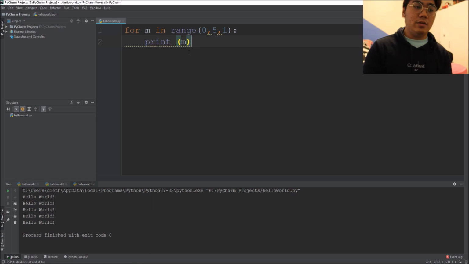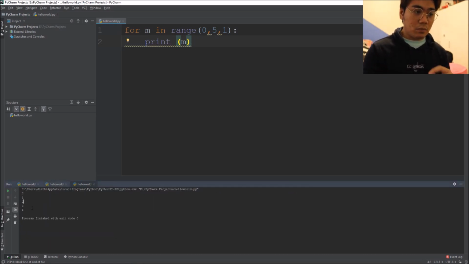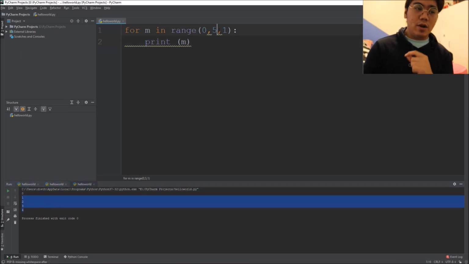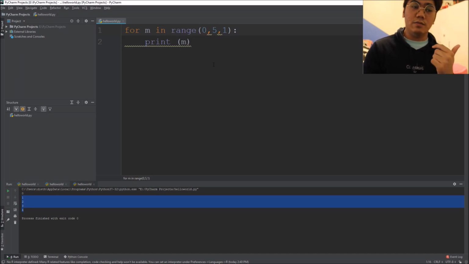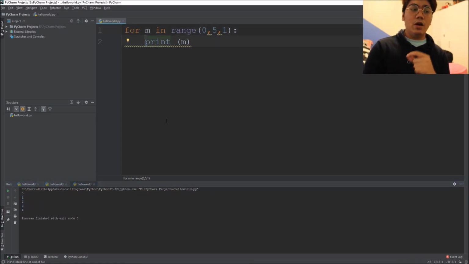If we print the values of m, it should provide us the values 0 through 4, because right here it tells us where to stop. It's just less than 5. Where would you like to start? It's from 0. I would like to start at the index of this particular range, this for loop, from 0, and I want to increment by just 1. So I want to increment 0 by 1 every time the block of code is executed, and so it'll give us the values 0 through 4.